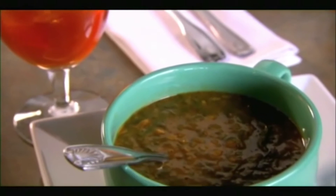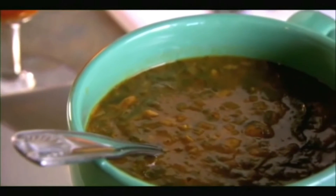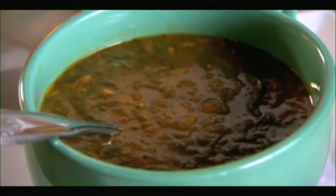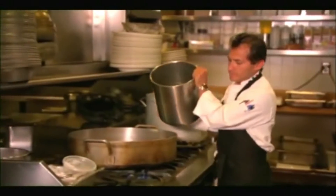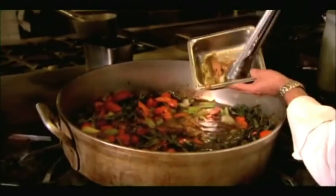One of our specialties at Rehan is the Osh soup. It's made with about eight different leafy green vegetables with lentil and garbanzo beans. It was actually made with local water — clean water — but when we tried to make the Osh soup here at our restaurant, we realized we don't have that water. We compromised by using chicken broth to bring the flavor. Now with this Kangen water, we're able to make the same soup that Frida's grandmother used to make high in the mountains above the Caspian Sea. Our customers love it — almost every one of them asks for the Osh soup as an appetizer as they come through the door.